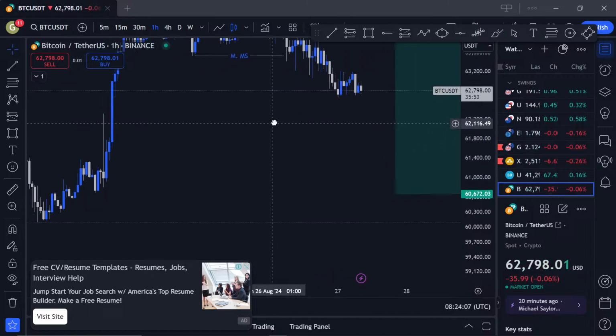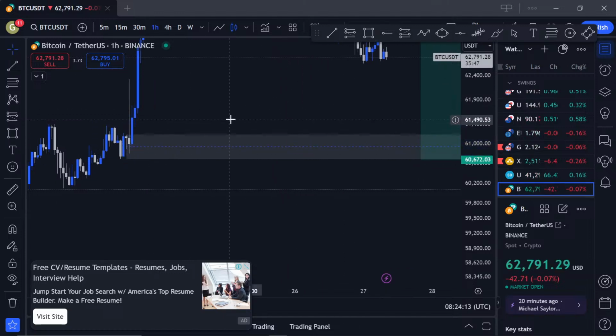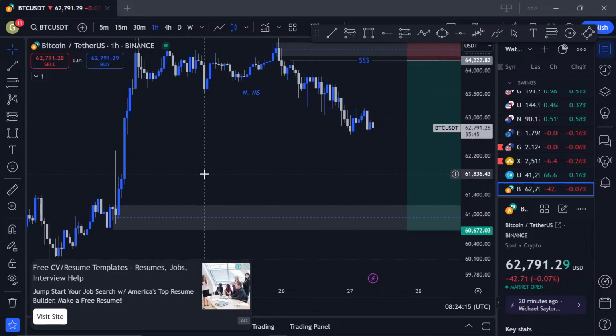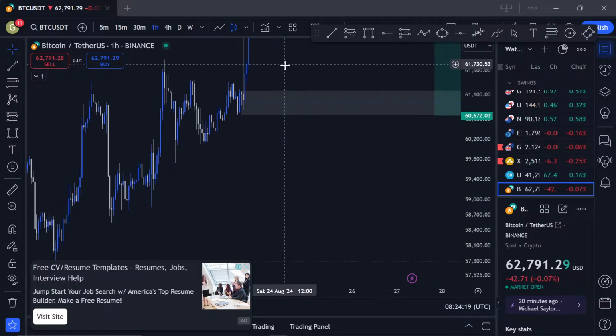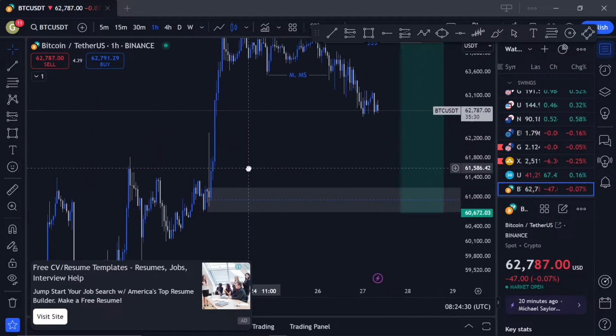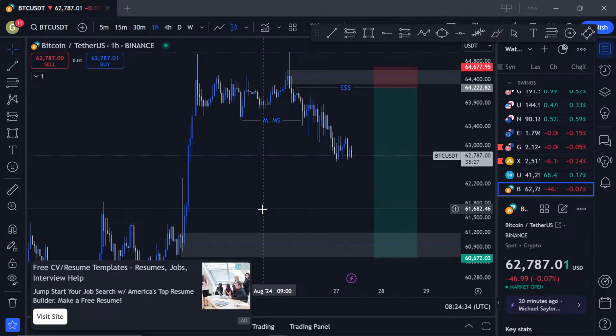And then my overall take profit will be down here at 1 to 7.8. At the same time, we can see the market is also creating a demand level here at the 61,000 level. So this market is giving both buys and sells. And the best thing you can do for yourself, this is the crypto market, unlike the forex market where trends win. On the crypto market, trends actually don't win that much, even though they happen most of the time. When it comes to crypto, I just trade at the levels. That's why I say I don't drop crypto signals that much. I just trade from level to level.